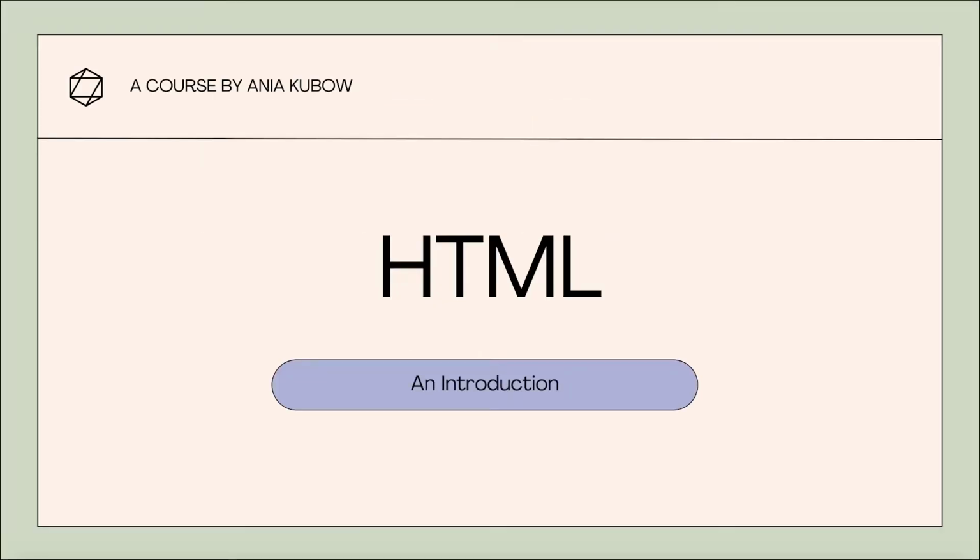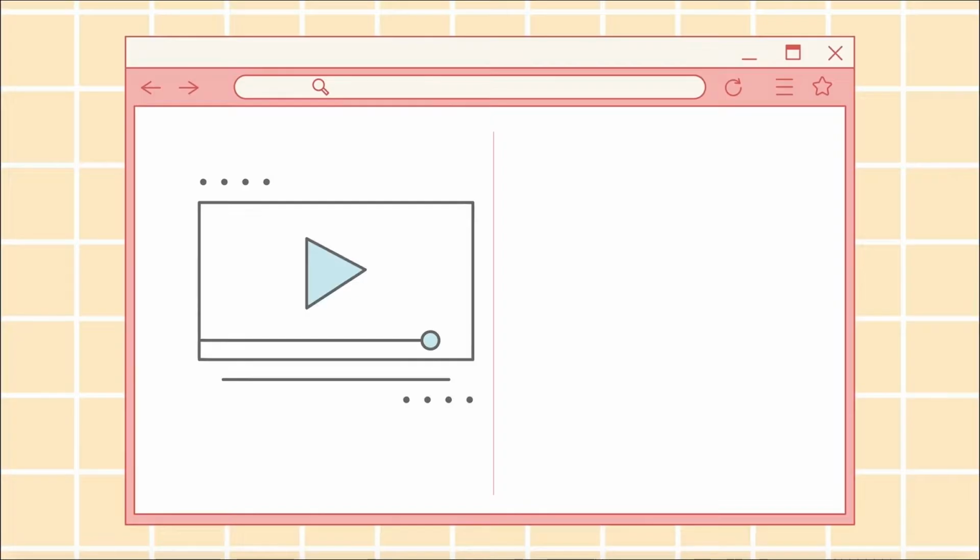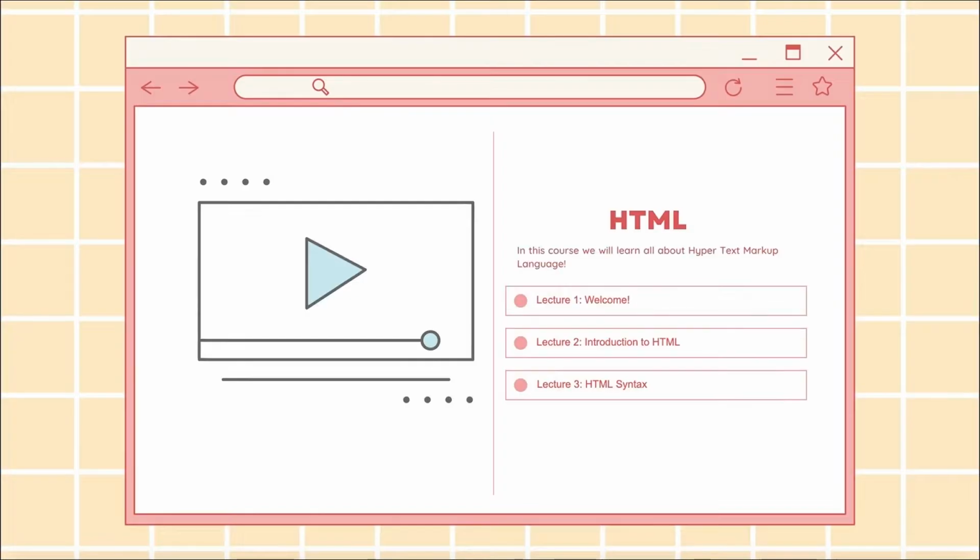Okay, everyone, and welcome to the first coding section of this course in which we will be learning about HTML. In this section, we are going to get started with the very basics of coding by looking at the language that essentially started it all for web development. Without it, we would not have the pretty pages that make up things such as this very platform you are currently viewing our course videos on.